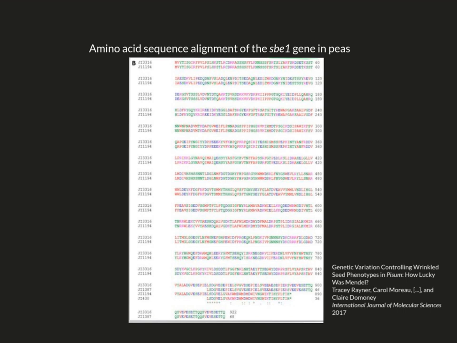And so you'll notice that there's one sequence on the top of every line that is associated, you could think, with the big R allele. And then there's one on the bottom that is the little r allele. And this is an amino acid sequence alignment. So we're obviously talking about a protein coding region of a gene.